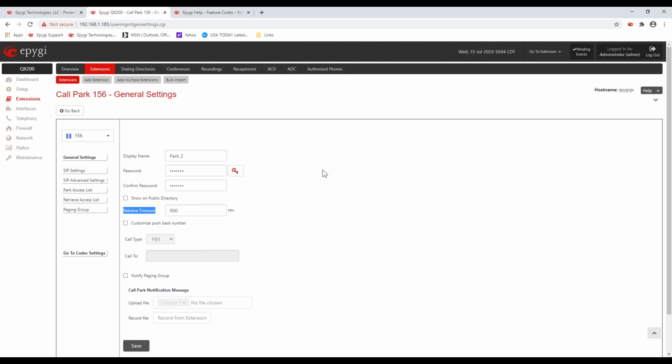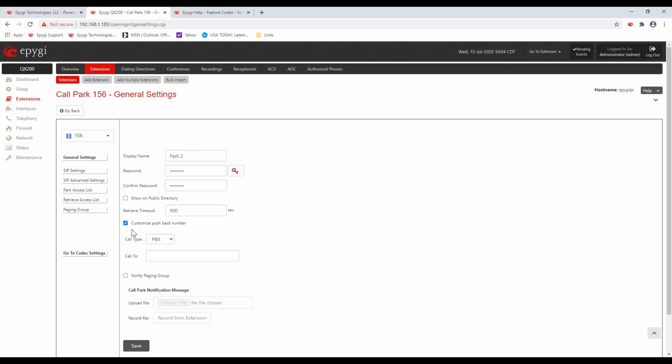After that timeout, let's say after 3 minutes, that would be 180 seconds, after that timeout expires, you can have that call come back and ring some other extension, or maybe a virtual extension that might ring several phones in the office, or maybe the extensions of all the sales team or something like that.